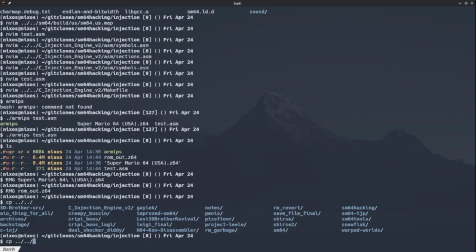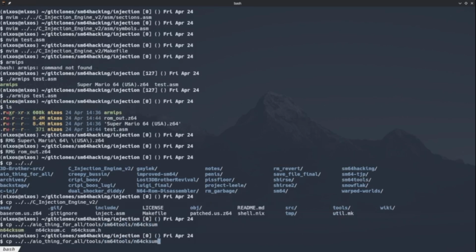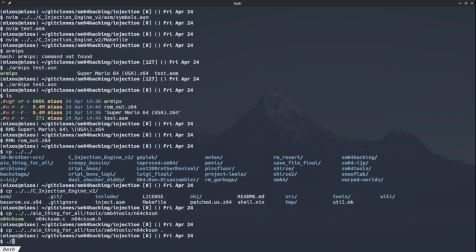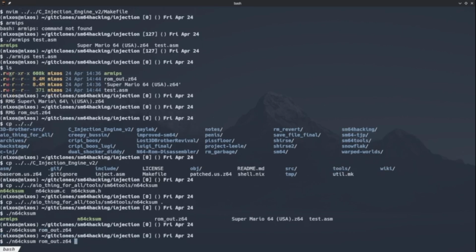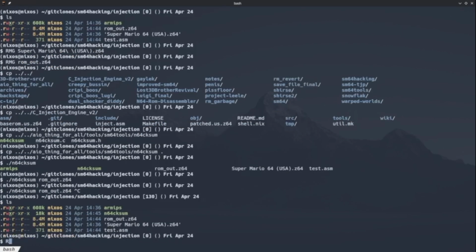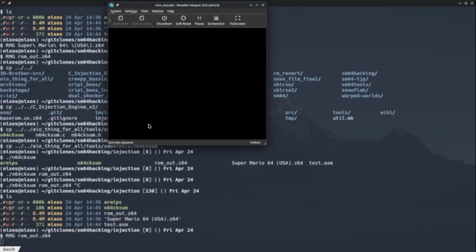There is a tool for that called N64 CRC. So I'm just gonna copy that right now. Now let's run this again. Hello. As you can see, it runs now.